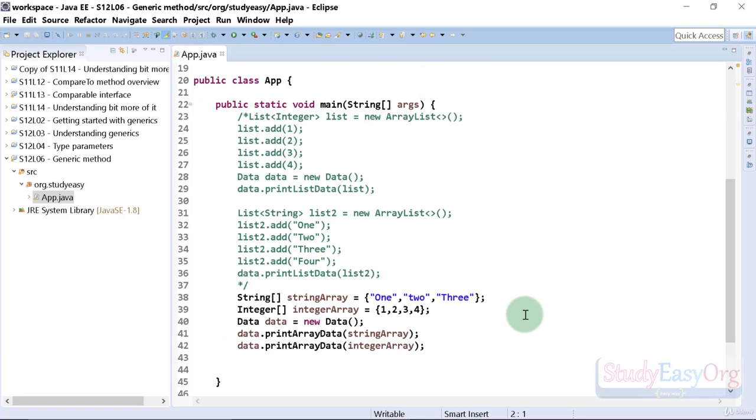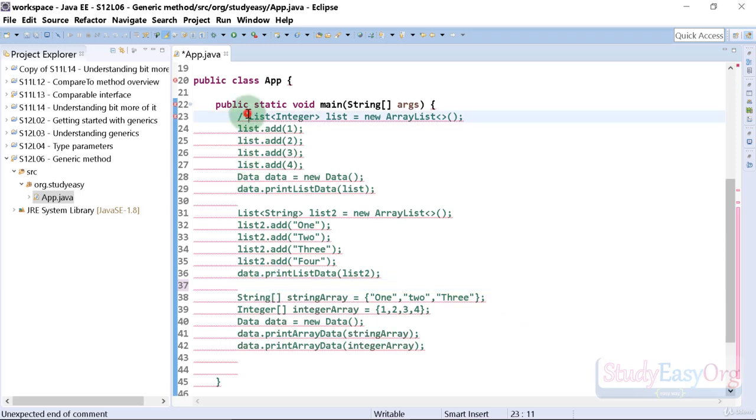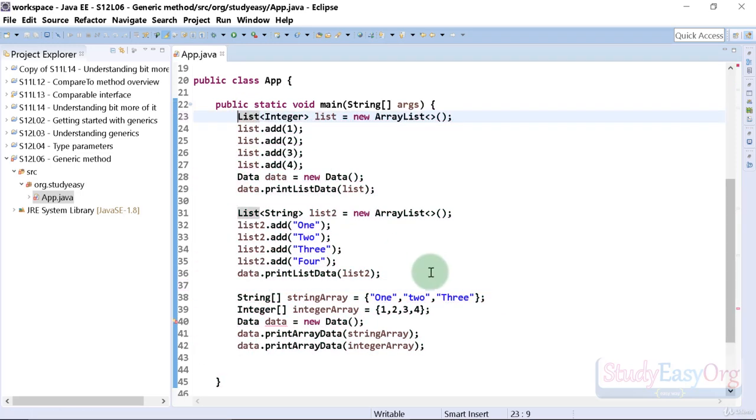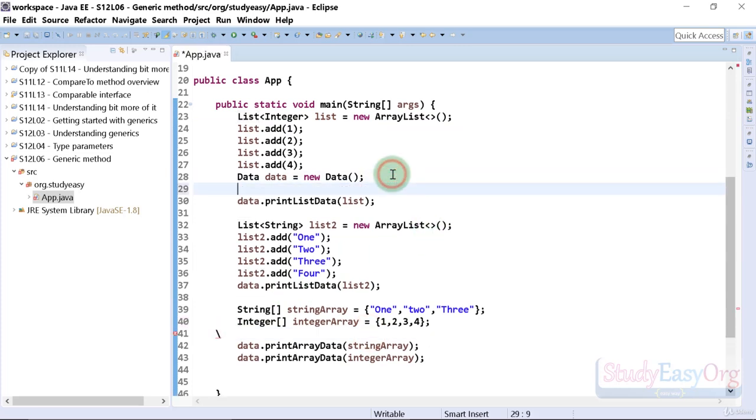All right, so now let me further modify a couple of things in order to give you a better output. All right, so now we will be uncommenting the previous code as well, and let me add in a couple of messages in here in order to give you a better display for the output. And the output would be, for example, printing integer list.